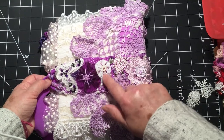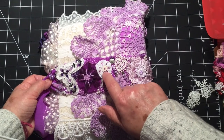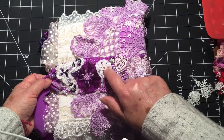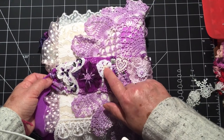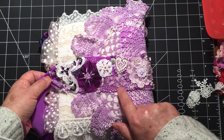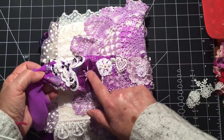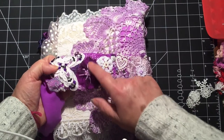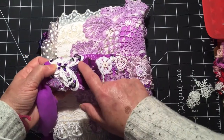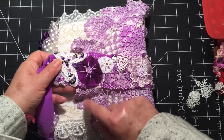This is actually a little yo-yo flower that I've attached using long stitches and French knots, and a button that I have put on with a cross stitch. French knots and cross stitch all through here. In the center of here, the same idea, that's a flower that has been put on with French knots and stitches. Here's just a cluster of seed beads that I've sewn all on there.